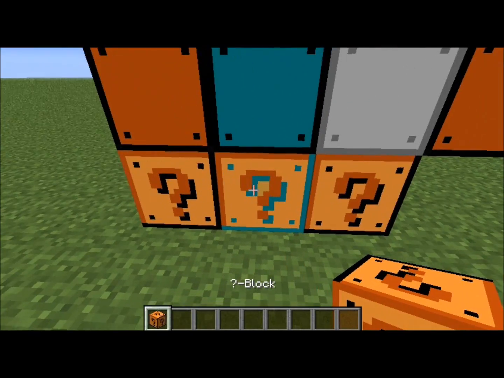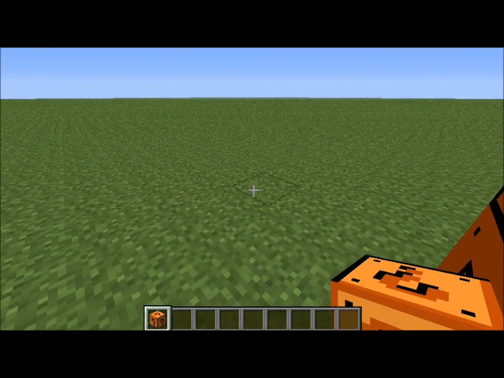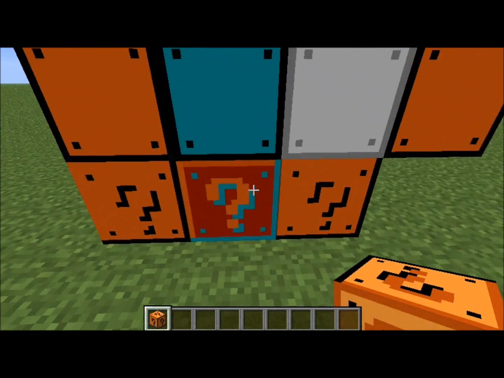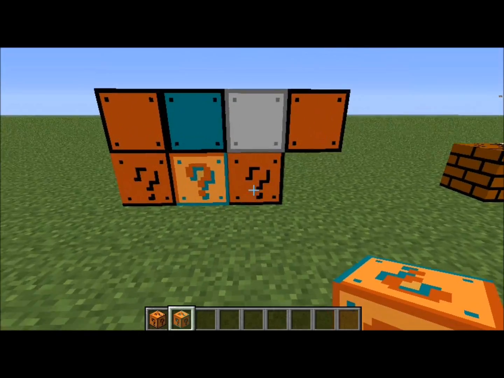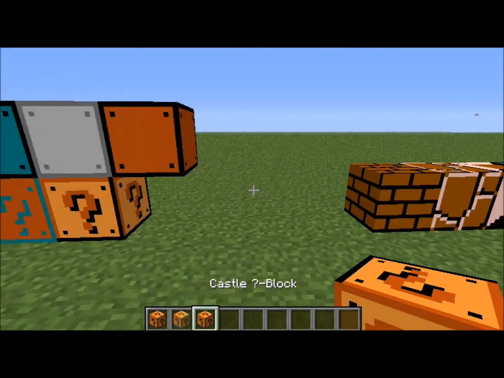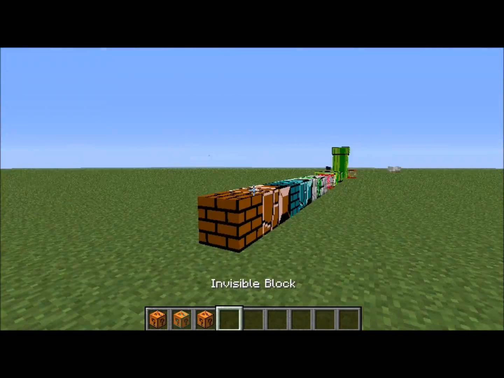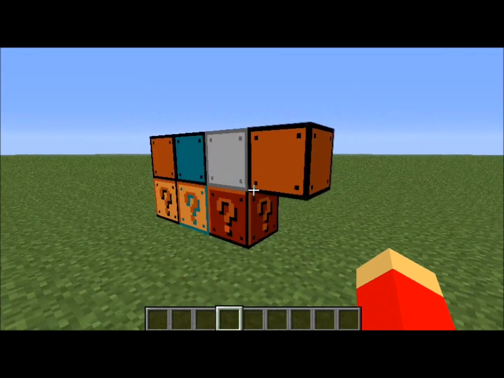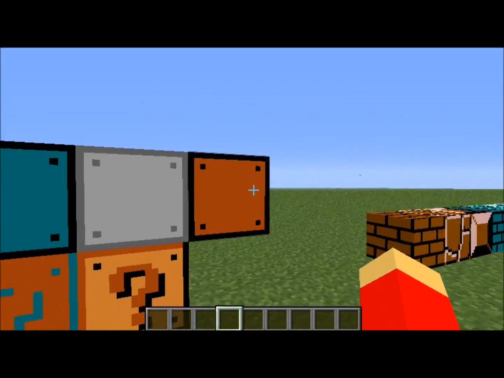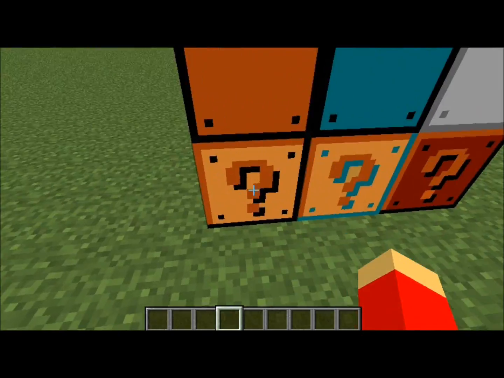So you have the normal one, which would be in the first, the something dash 1 place in Mario. You have the underground one, which is whatever dash 2. Then you have the castle one, which is usually, I don't know if it's dash 3. And then you have an invisible block, which most people know is usually for trolling. And these are what they actually look like when you hit them. So these two look alike, the invisible and the normal one.